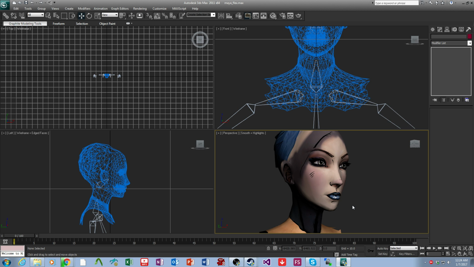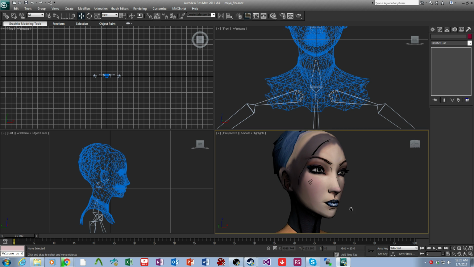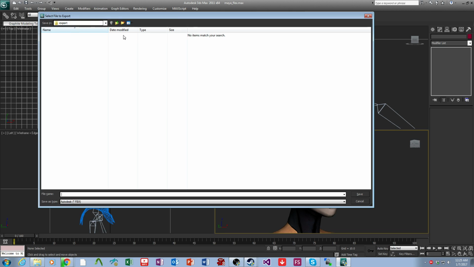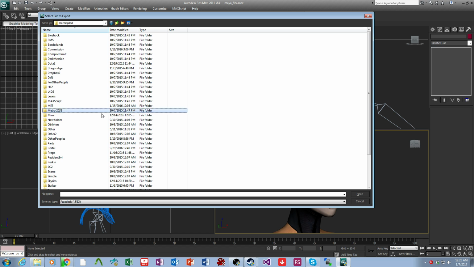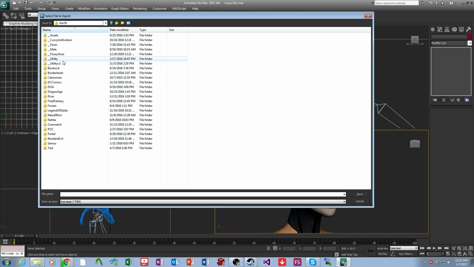So the first question that I'll bring up that I get asked a lot is, do I use bones or do I use vertices for my face posing? And the answer is vertices for everything but the jaw and the eyelids. So those are always the ones that I do first, just to get the bone posing out of the way. So we'll start with that, and the first thing we will do is start by exporting out a base frame.